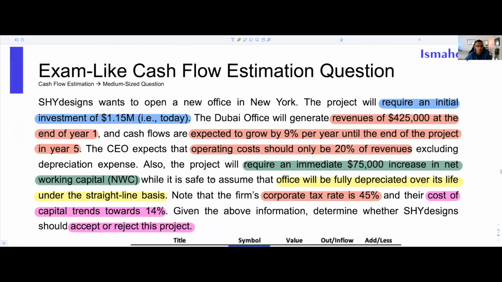All right, so we're going to read through it together. And of course, everything's already identified. I'm just trying to save on time. But the steps, the actual calculations, we're going to do them together because it's extremely valuable. So this is a medium-sized question on cash flow estimation. This is something that you may see on a final exam. It's something that you may see on an assessment. And to be completely fair with you, if you are a finance major, you will see this in other classes. So this is an amazing introduction to the topic. Let's go about it together.